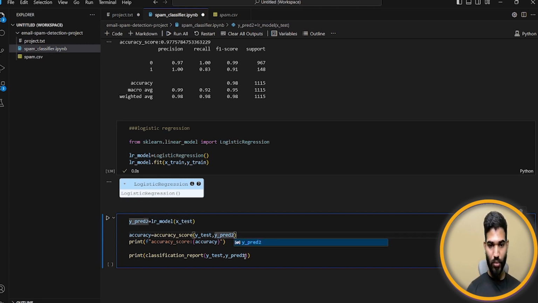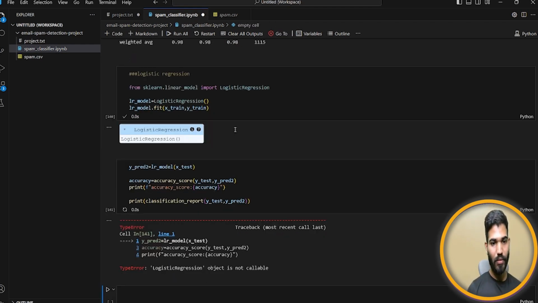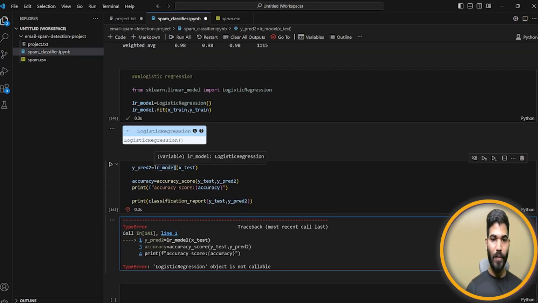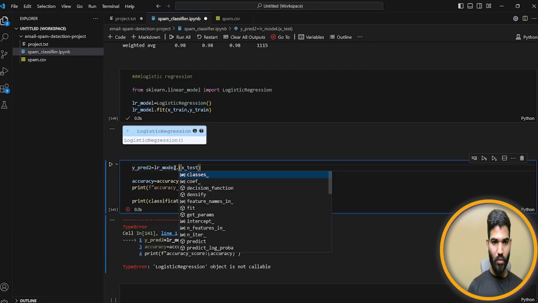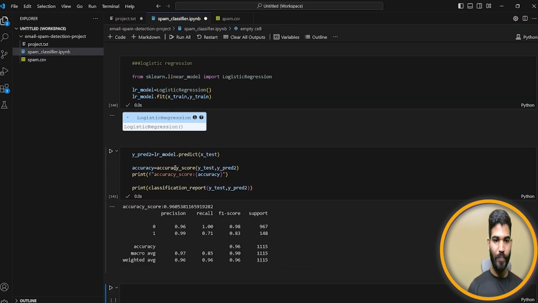So here I have to pass 2, and here again we have to pass 2. Now let's run this. The logistic regression object is not callable. Okay, let's run this again. So lr_model, X_test. The predict part is missing. Model.predict. Okay, so let's run this.